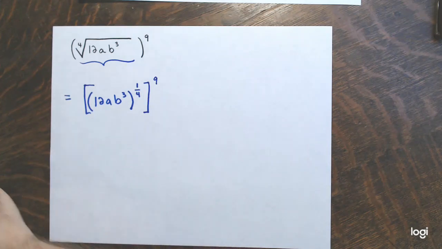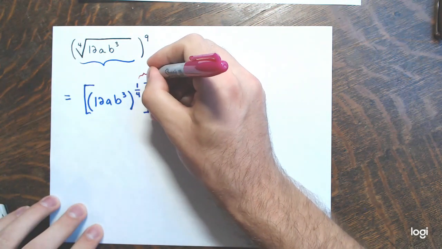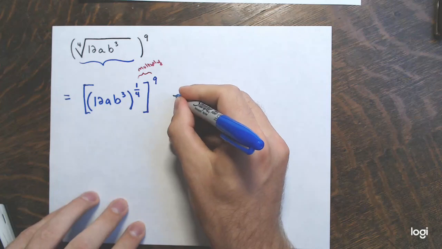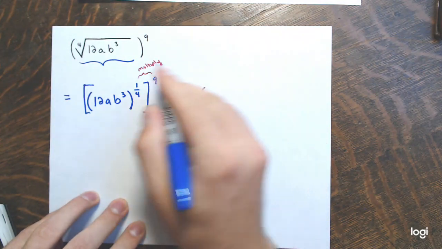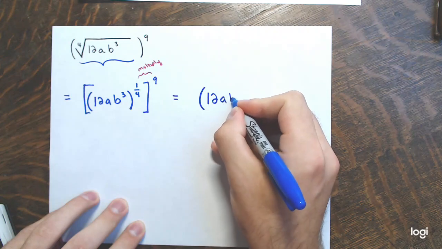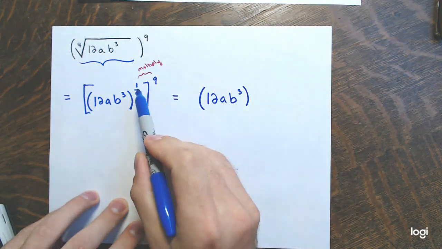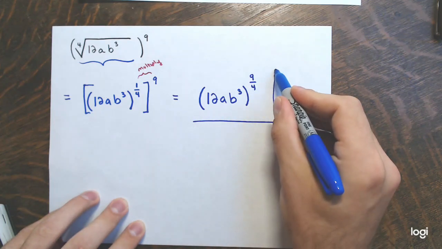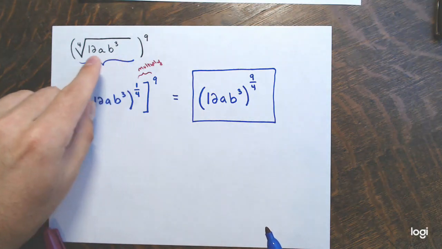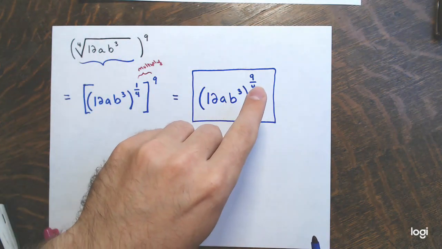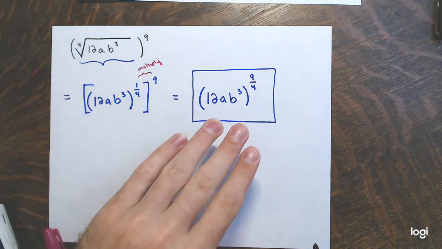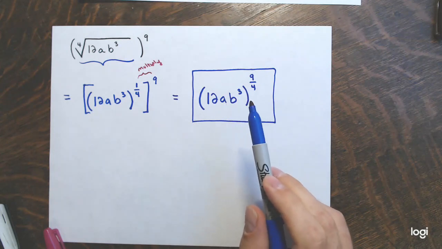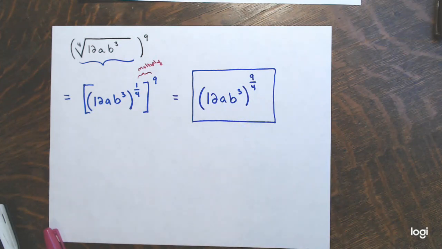So I have something to a power, and then that again to another power, so we can multiply these two powers here, the 9 and the 1/4. That leaves me with the original radicand, the base 12ab cubed, raised to the, and then 1/4 times 9 would be the 9/4 power, and there you go. There's that original expression with a radical, written as an expression with a rational exponent. And I'll leave it like that. We can use other properties of exponents to rewrite this if you want, but I'm going to leave it like this because I don't want to get into other properties of exponents at this time.